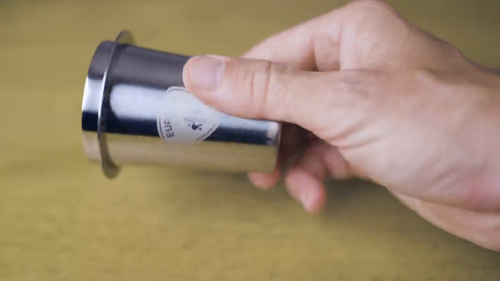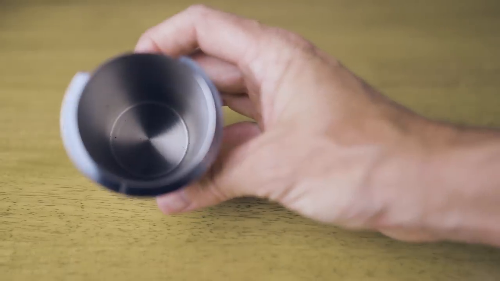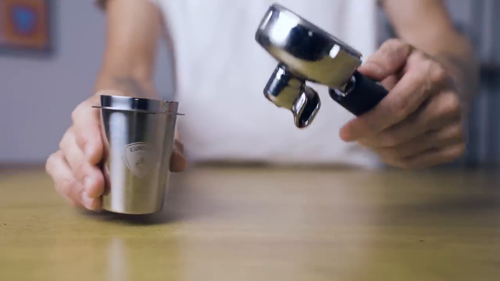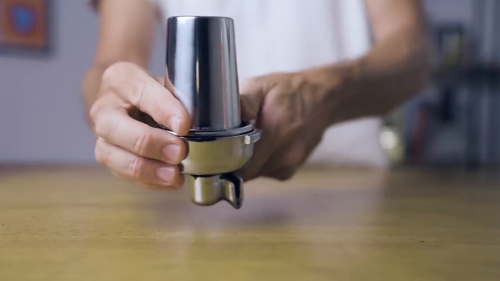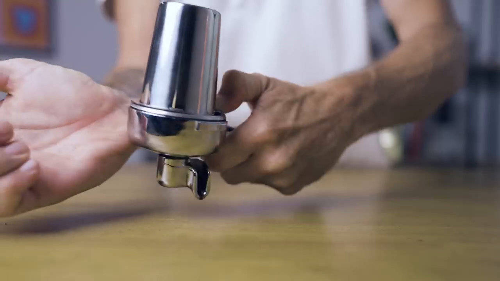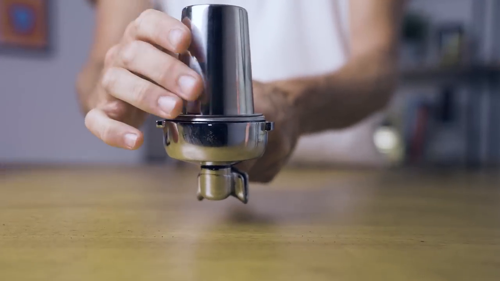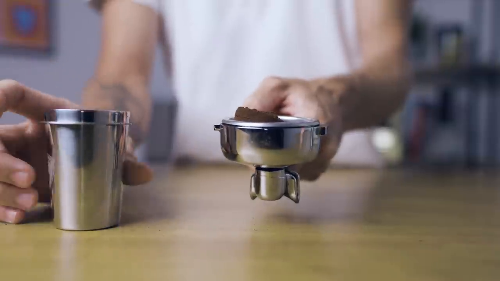You grind into the stainless steel 54 millimeter dosing cup. This dosing cup has nice smooth edges to it, free of any ridges on the inside, and it fits neatly onto a 58 millimeter portafilter with no issues. It makes for clean grinds transfer but it only holds a maximum of 45 grams.